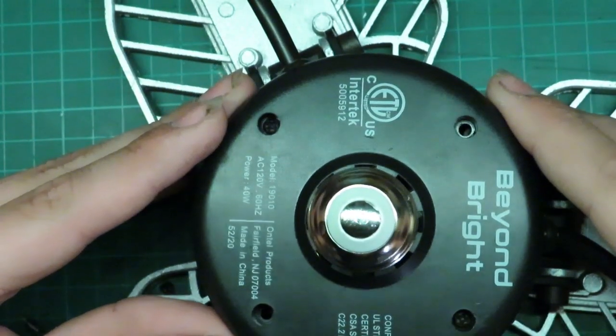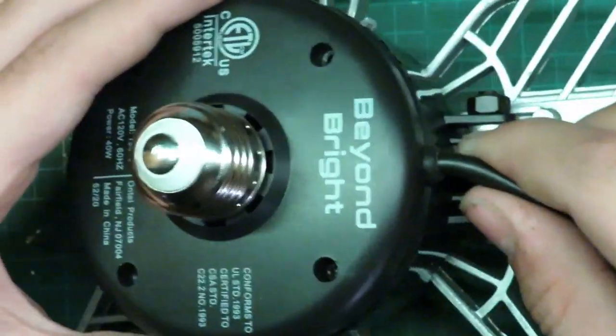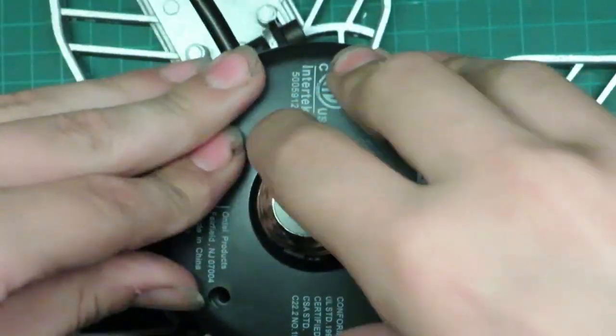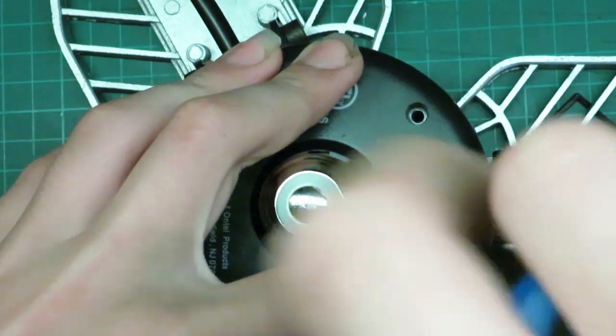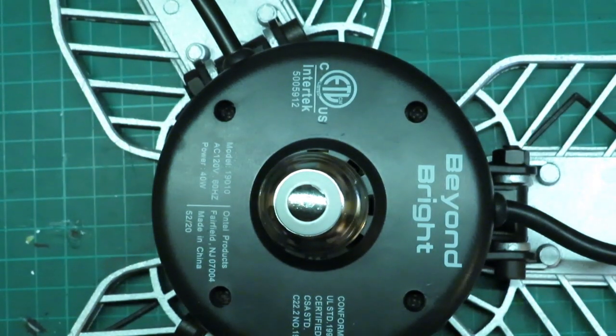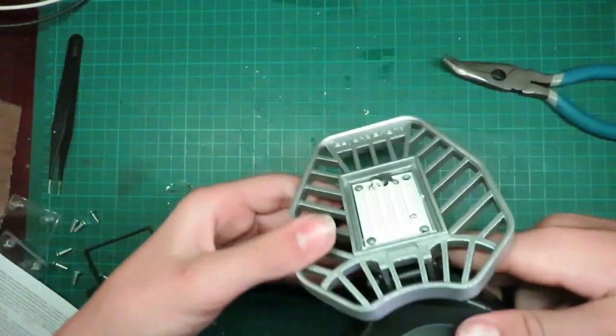Now we will put this back together. We have to make sure these rubber gaskets are in the proper holes here and try to get this lined up. Yep, that's all good. Now I'll start putting the screws in. Now we'll flip it over. Now we can put back together the lights here.